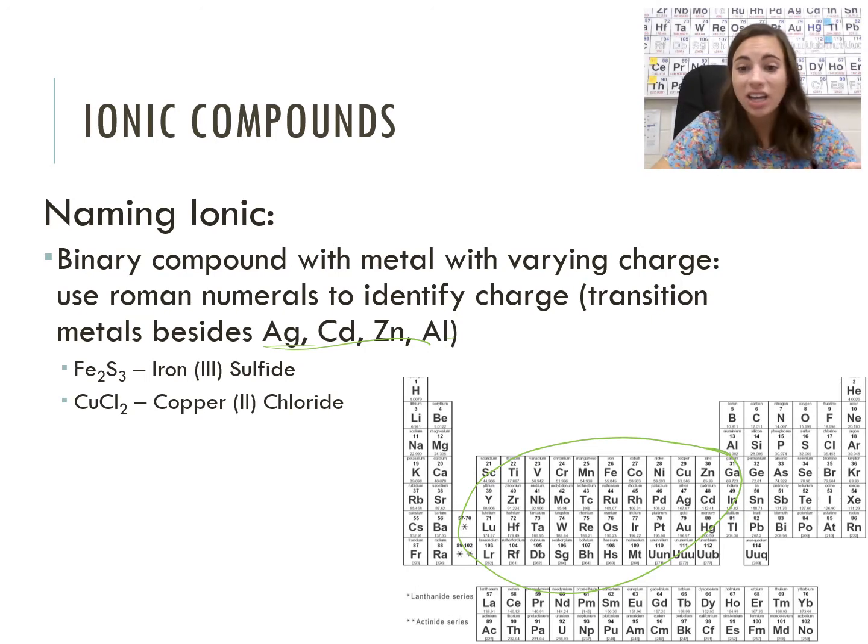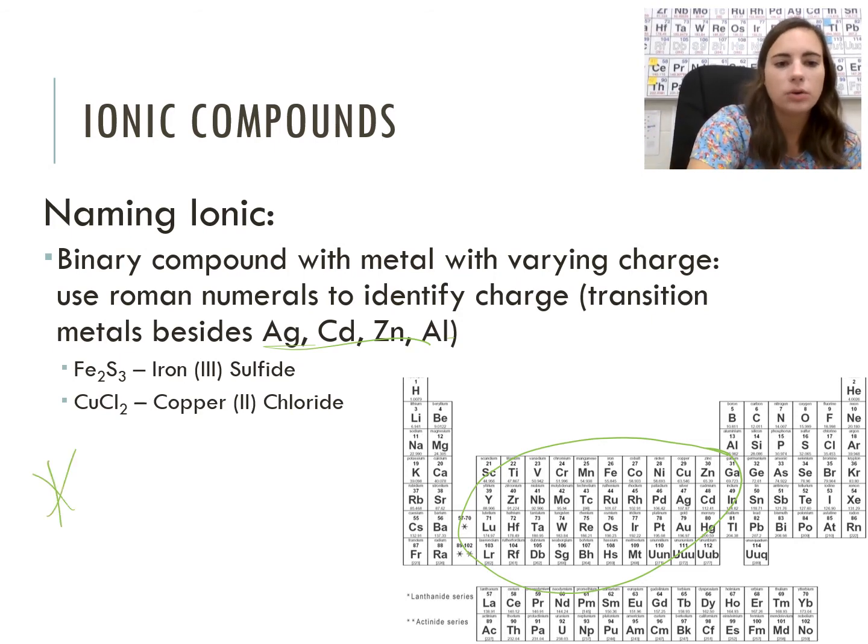These charges for these metals are the same way. Because they can change, then we have to specify which charge this ion has, in this case, with a Roman numeral. All right? So if I have iron 3 sulfide, that 3 in the Roman numeral tells me that iron has a +3 charge. Now, if I'm just given the formula, how do I figure that out?